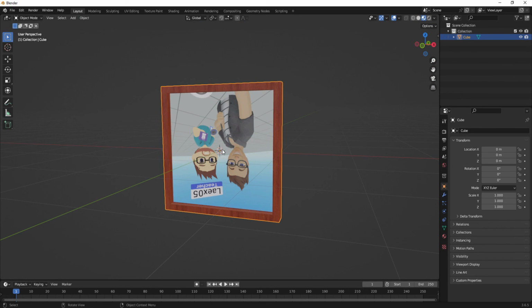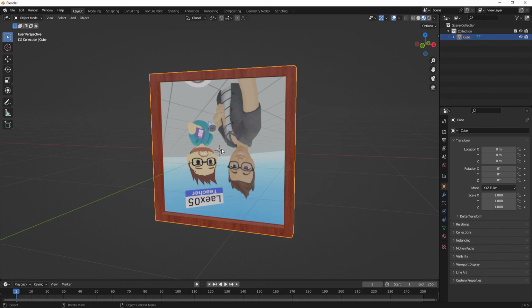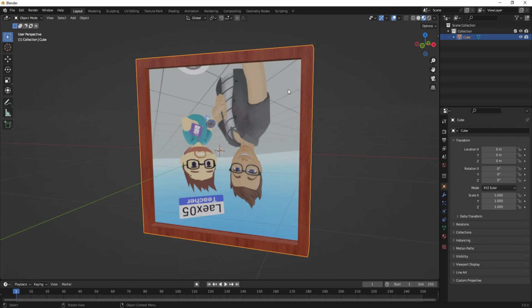And now looking at this, we realize we got a couple of problems. The first problem is that the picture is upside down. So obviously when Blender unwrapped this, it unwrapped it upside down. Also, you'll see that the texture of the wood goes this way and it goes this way. And I like that, but it's also going this way up here and also down here. And I would really like for the texture to go the other way on those two sections.